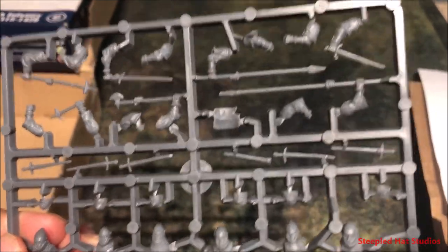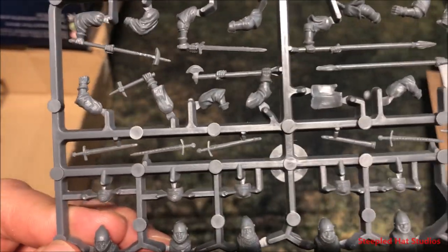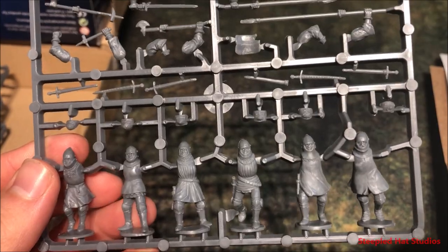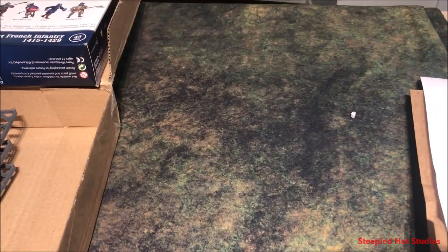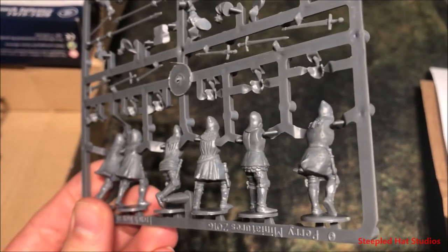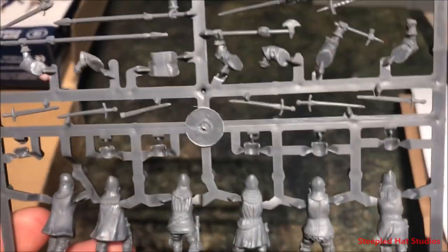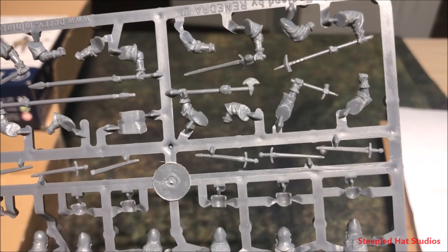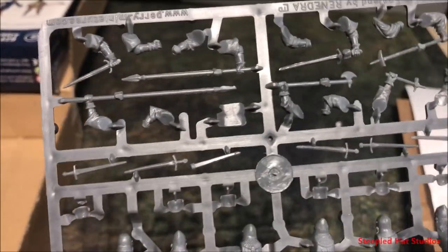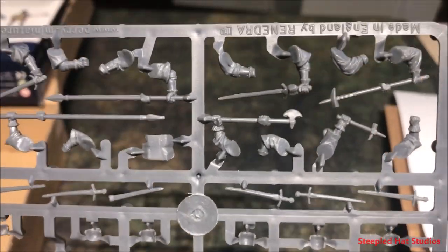There are some spears — cut-down lances — but I may switch them out since spears on foot feel more like a peasant weapon. You only get one shield and one sword, so these foot knights are more your heavy two-handed wielders. I may add some kite shields with LBM decals from my collection. On the back you get the chain coif coming down and all the straps — very well detailed. Everything is awesome, even the gauntlets — the hands are properly large, as they would be in real armored mitts. Very well represented.